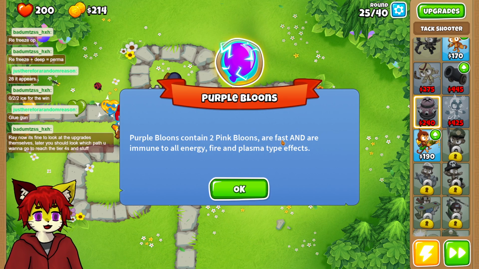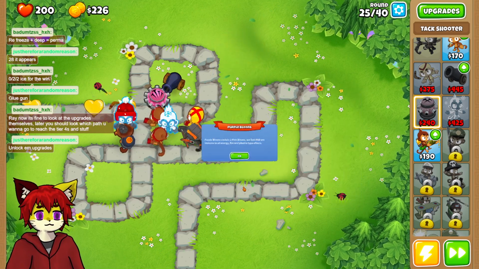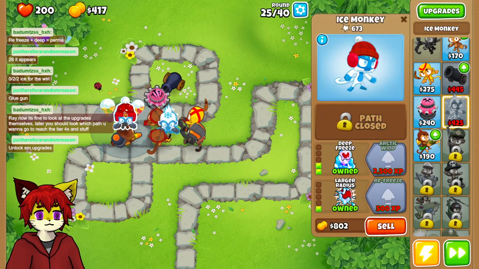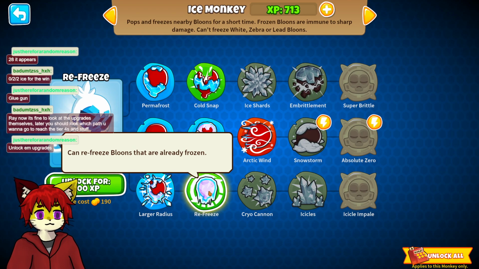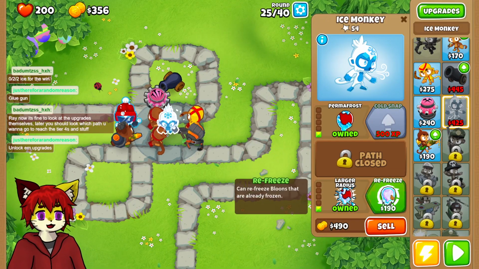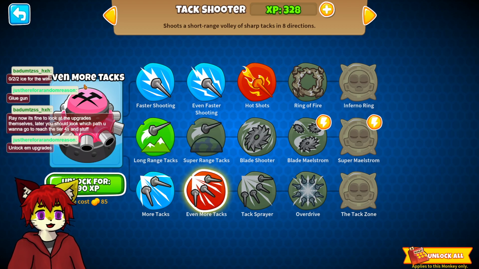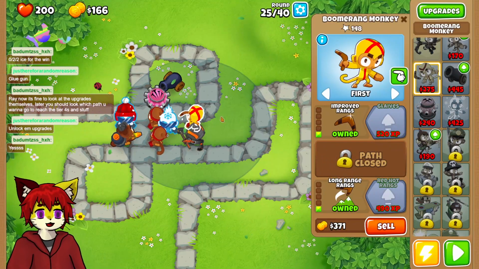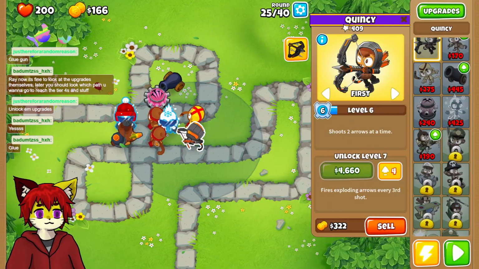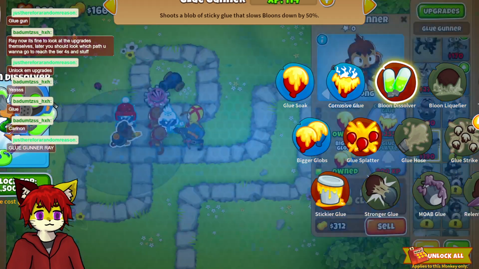Purple balloons contain 2 pink balloons, and are fast. And are immune to all energy, fire, and plasma type effects. Ooh, that is new. So here, unlock. Nice. Did it. Did it. I want that. 490. That is soon. Oh, he can be upgraded probably soon. Also needs more. Okay, needs more. Perfect. Ay, money.